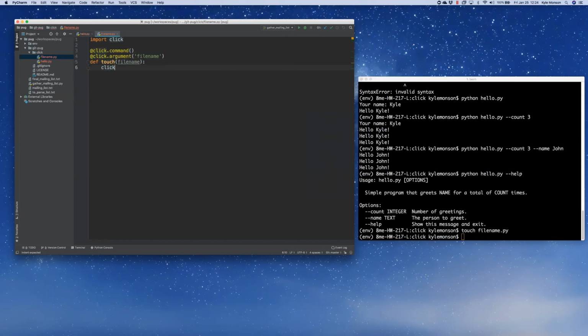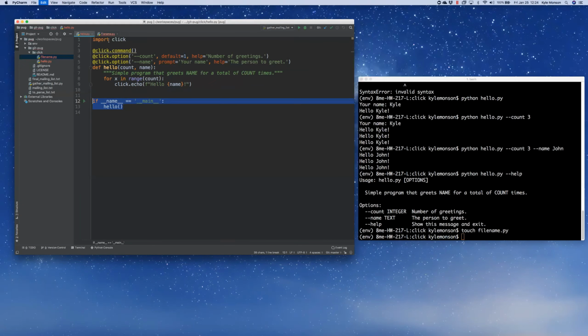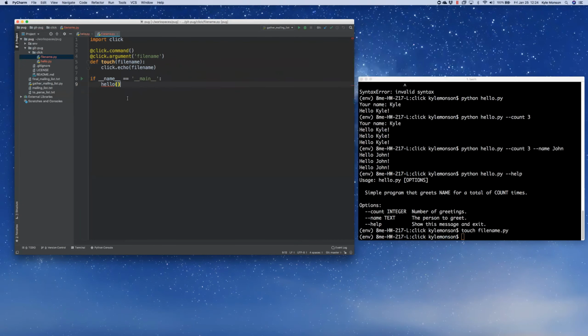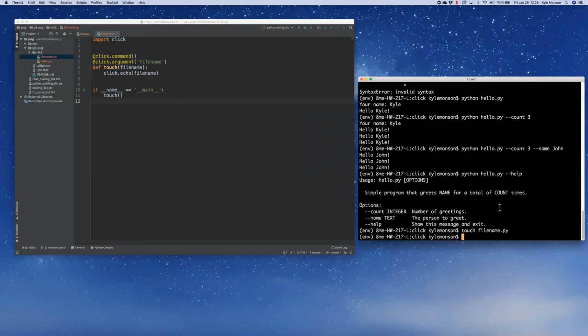And we'll just go ahead and echo the filename. Okay. And then we'll grab this from here. Why is it complaining? Oh, there we go. All right.